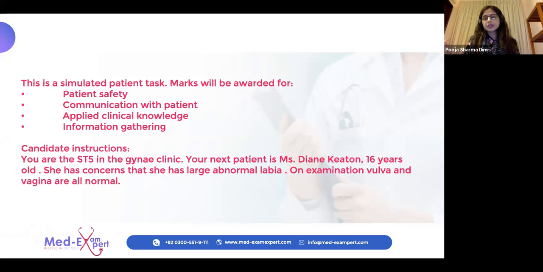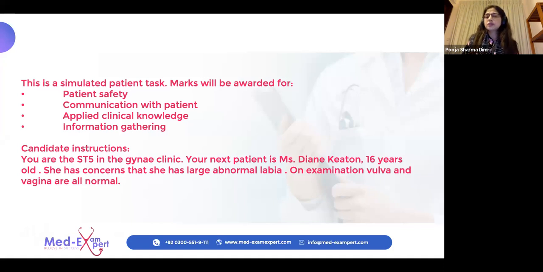One thing is you say that there is a variation. That's correct. So you say that the external genitalia or the labia can be varied in individuals, and all those variations are normal, is what you emphasize. Then, because her only source of information from her history appears to be the internet, you say that the internet is a good source of information. So you cannot just negate what she's feeling. If you keep negating her, saying no, what you're saying is not correct, it is normal, then she doesn't agree, she feels more offended, and the negotiation part doesn't happen.